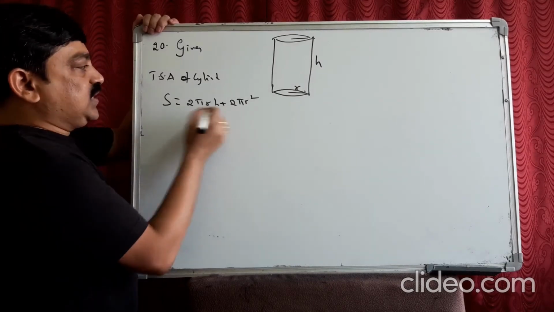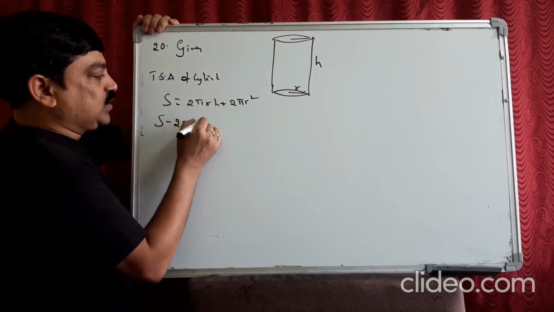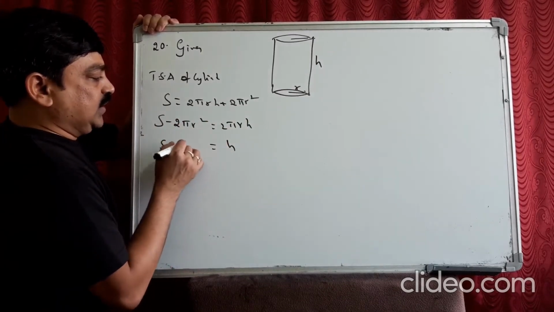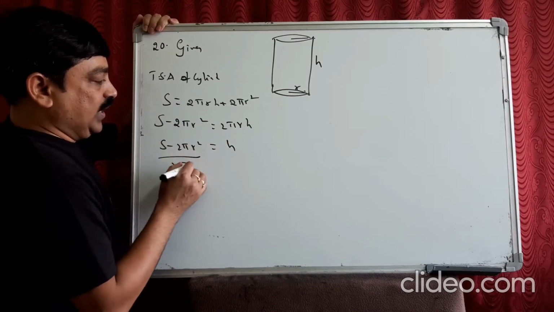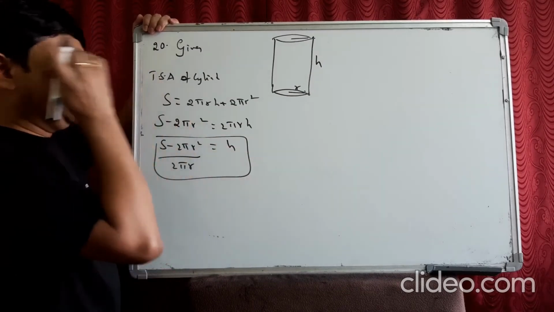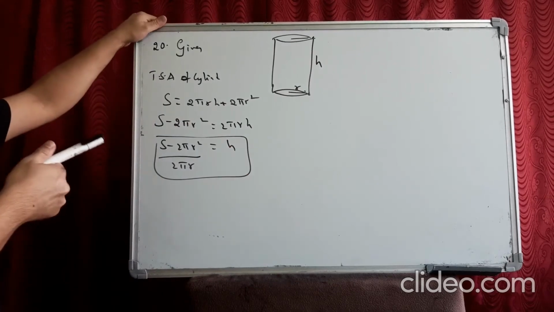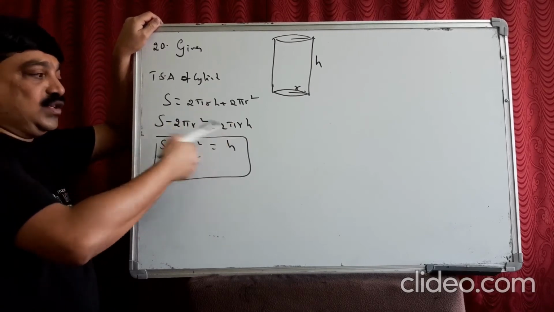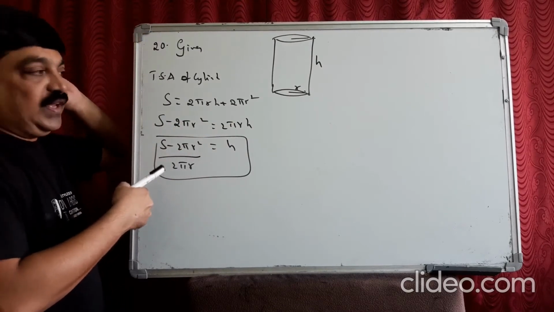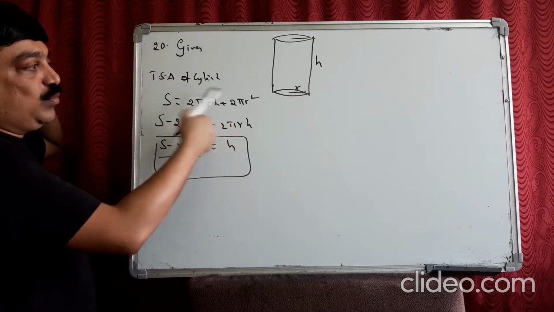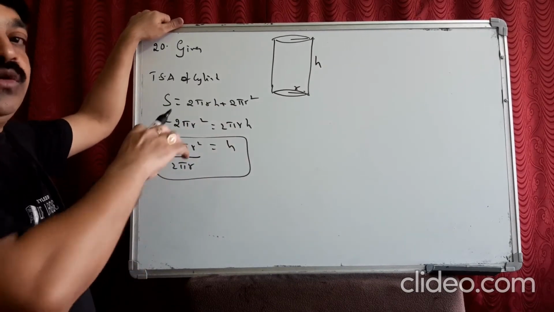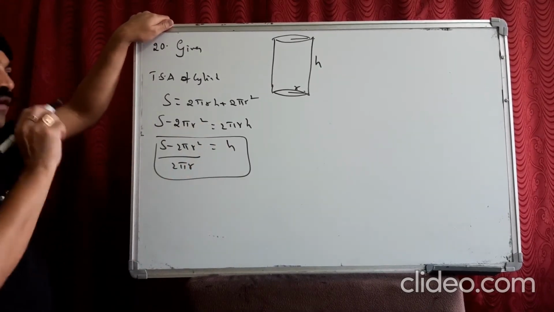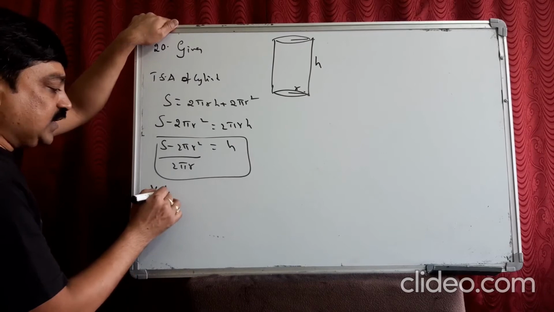From this, I take something: S minus 2 pi r square. We will extract something here. You may ask me, sir, why did you extract only h? Why can't you extract r here? Yes, you can do that also, but it won't become easy here. When I try to extract r, like r is equal to something in terms of h, it won't come, because we are having r in two terms, and we will not be able to extract r separately, but it is easy to extract h. This is h. Now, you are told that volume of a cylinder is maximum.